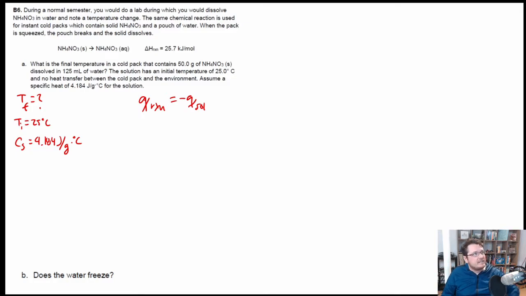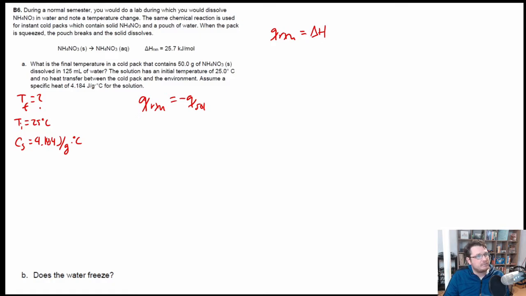And so the thing to approach is thinking about, okay, well, what does Q of the reaction equal? So in this case right here, we know that we have the delta H of the reaction, so the Q of the reaction is going to have to equal, right? So we can consider this to be happening, because it's in solution, at constant pressure in this case. And so we can assume then that this is going to be equal to delta H, right?